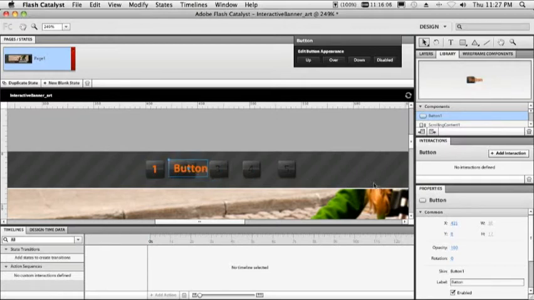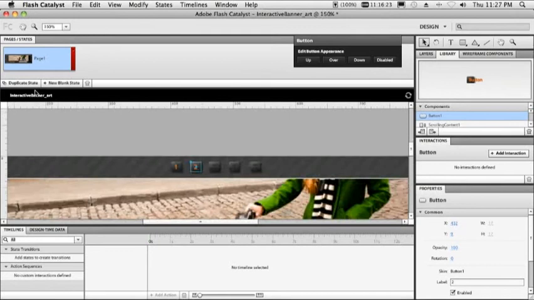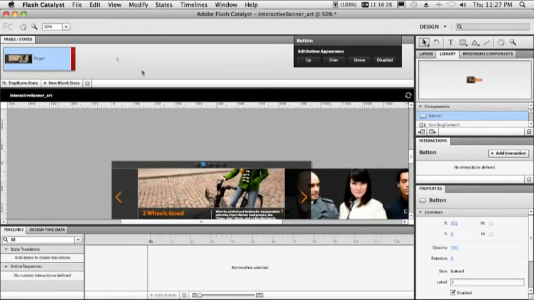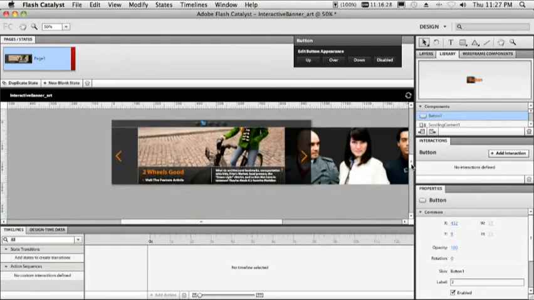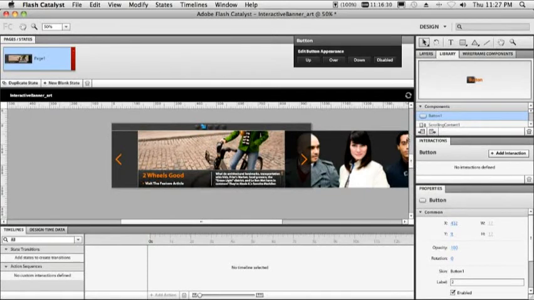All right, so now that I've got that component in place, we'll just change the label of it to button number 2. And now that we've got it as button number 2, it's ready to go. We'll just drop it in place where it needs to go. So now what do I want these buttons to do? By the way, that was the third thing. Let's go ahead and back out of this or zoom out of this. And we'll go to the next most important thing, and this is probably going to be my favorite, and that is having those buttons actually control the transitions and states of this object or this application.